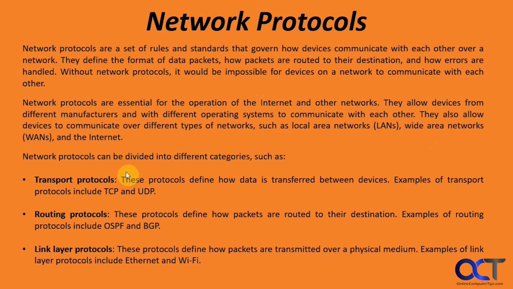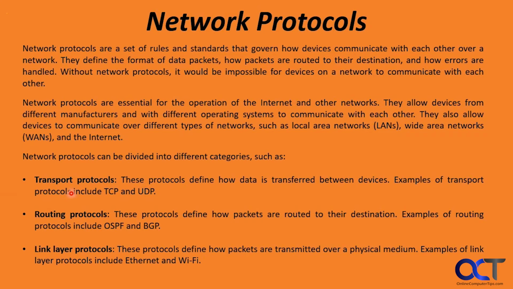Here we have some examples of different types of protocols. We have the transport protocols. These define how data is transferred between devices, such as TCP and UDP. You've probably heard of those. Then we have routing protocols. These define how packets are routed to their destination, such as OSPF and BGP, Open Shortest Path First and Border Gateway Protocol. And then we have some link layer protocols. These define how packets are transmitted over a physical medium, such as Ethernet and Wi-Fi.